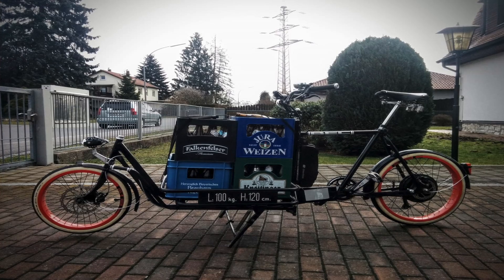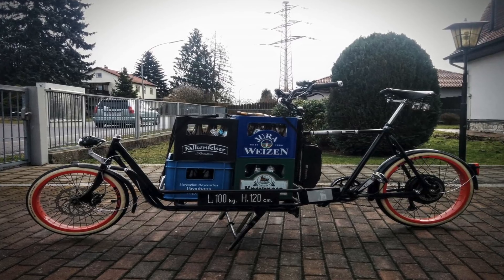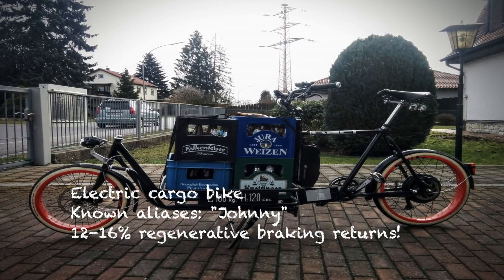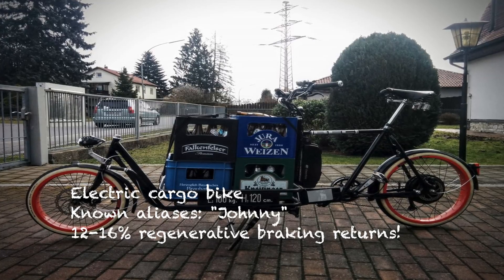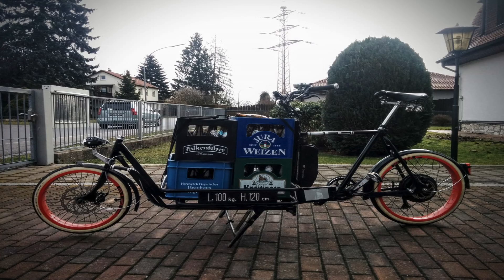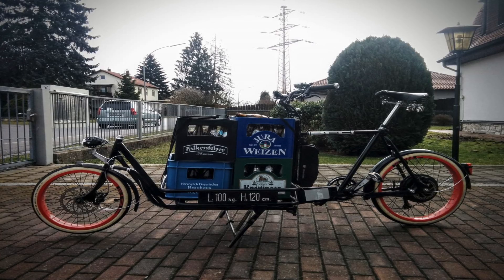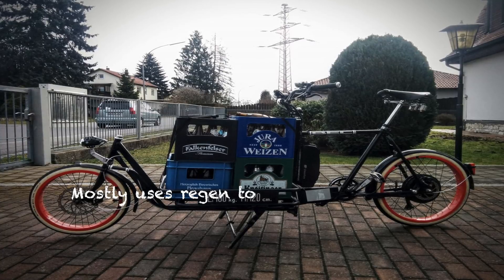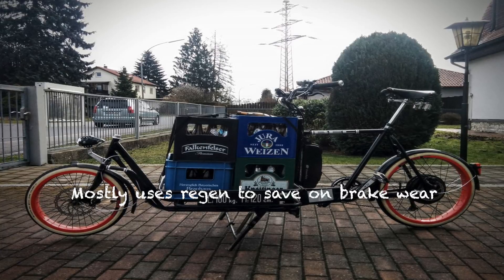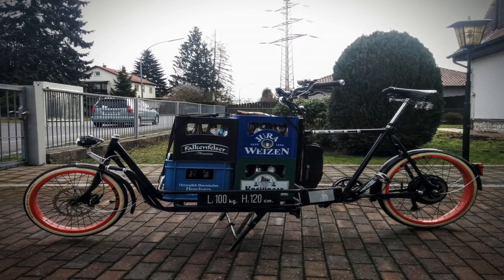Here's Hadrian's cargo ebike from Germany, which he apparently keeps fully loaded with beer — that is awesome. He gets between 12-16% regen, meaning he can go 12-16% further than his battery normally allows thanks to his regen brakes. That's actually amazing in the world of regen braking on ebikes. Hadrian also brought up something I forgot to mention in my original video: his cargo bike eats brake pads like he eats pancakes on Sunday morning. But with regen braking, he doesn't have to replace his brake pads all the time, which saves both time and money, because those regen brakes engage long before the brake pads will.